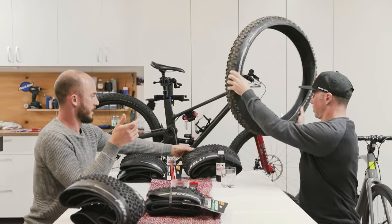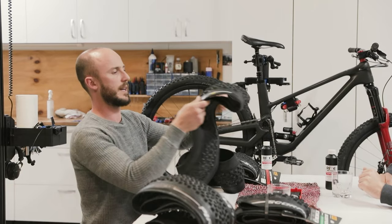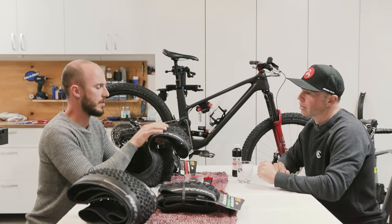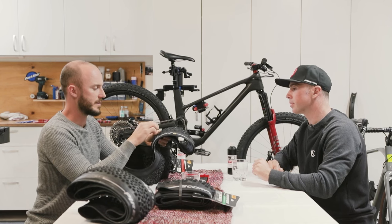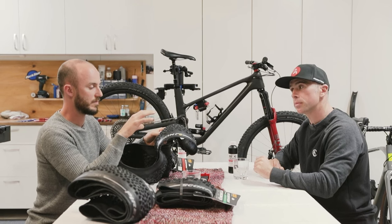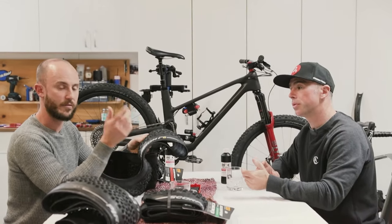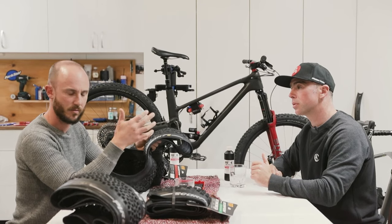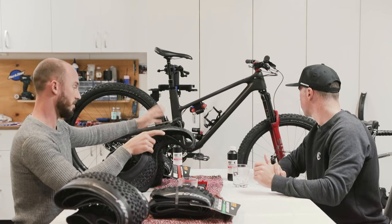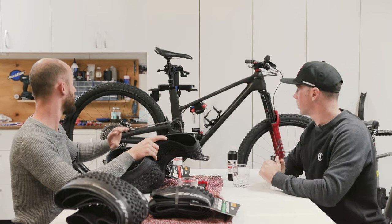That's where the mixed terrain comes in. The mixed is not too dissimilar to the rear-specific, with a little bit more of a shoulder on the side knob. It's worth noting with all these tyres that the way the knobs are spaced and chamfered means they eject mud really well. I had no issues with them clogging up at all — even on our local trails with a little bit of clay, it's really sticky, but they really flick dirt off quite easily. Not all tread patterns do that.